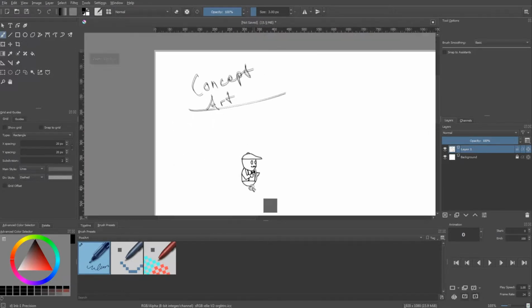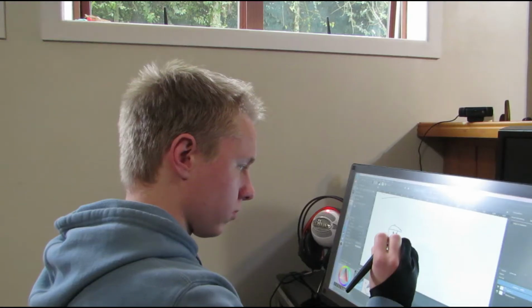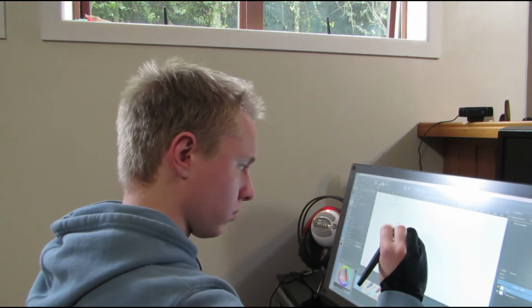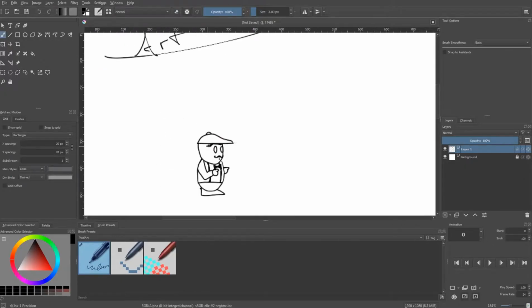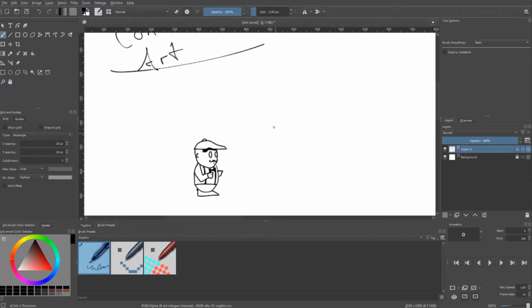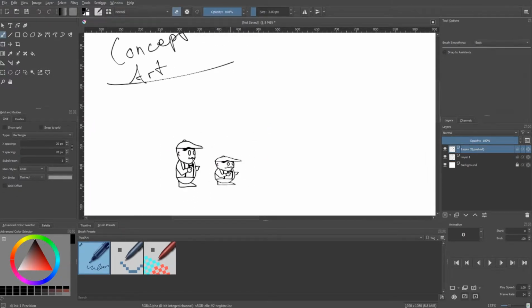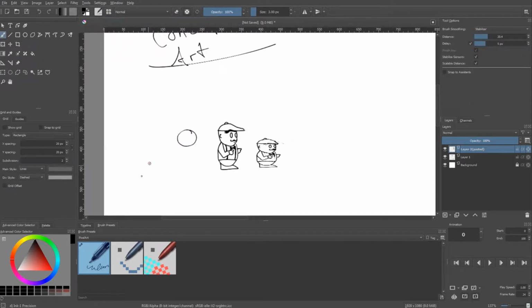It's always important to think about the purpose of your drawing. So if you're drawing a character, you need to think about who they are and what they do. What are their limits and capabilities? Say for example your character has the ability to grow and shrink. This means you need to draw the character in two different sizes, and animate him twice. You therefore need to think about if there are any differences between the small and the big drawing, and what those might be. And these are all things that should be done while you're doing the concept art.